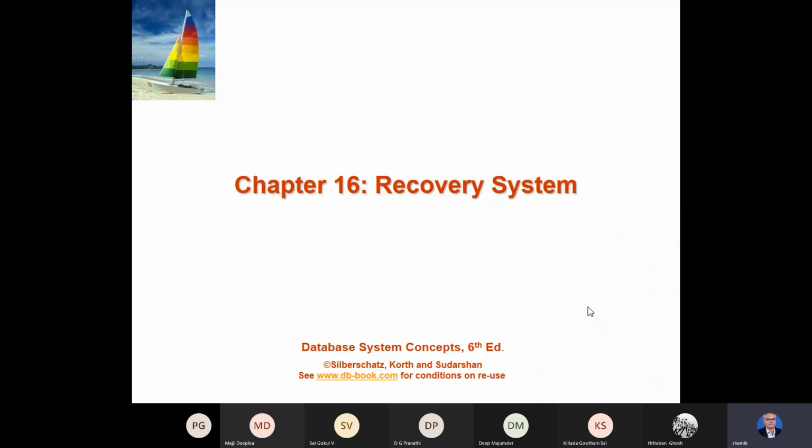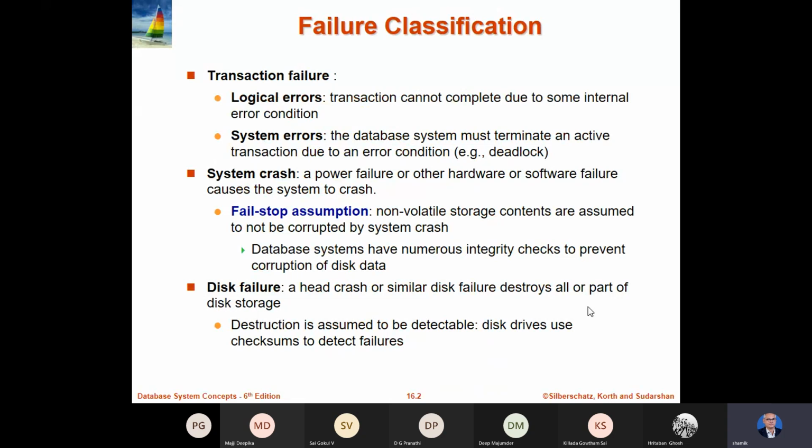Now, this term you have to keep in mind: when we say system crash, I mean, say the power goes down or there is a memory error and so on, so that you have to reboot the system. But the term system crash in this context will not include the situation when there is a disk crash. So disk crash is treated differently from what we mean by system crash. System crash could be due to some hardware issues, like as I said, just the power goes down, or there is a memory error, or there is a divide by zero kind of logical software error which will cause it to get stuck. So those are what we call system crashes. And transaction failure, as I said just now, is due to logical errors such as some internal error condition or system errors.